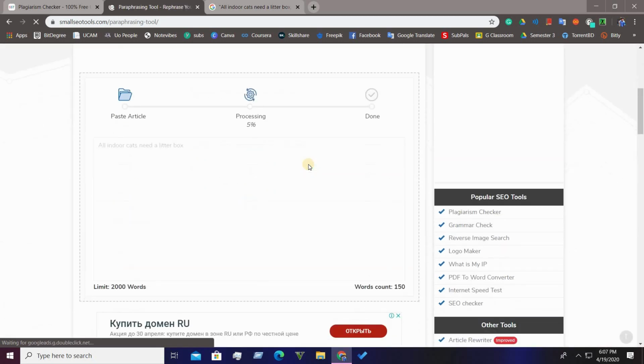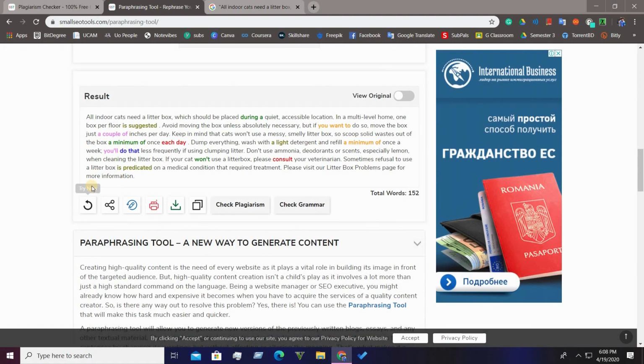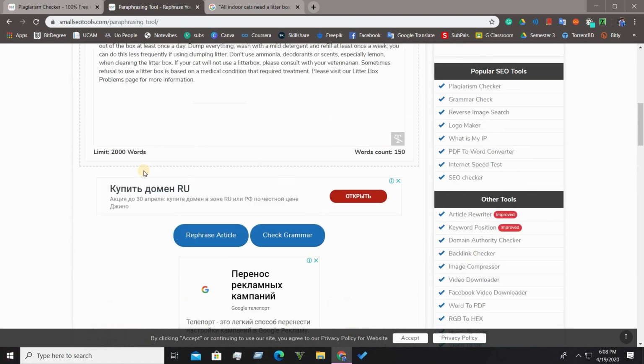Sometimes it is seen that the article is not 100% unique the first time. In that case we will need to repeat the process another time. We can see the change in the article with some colorful words.